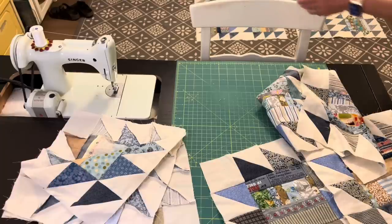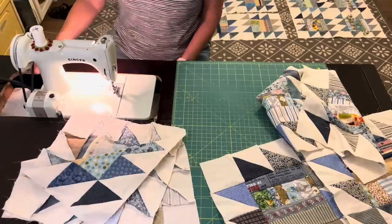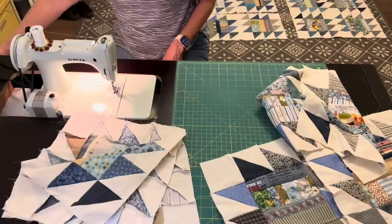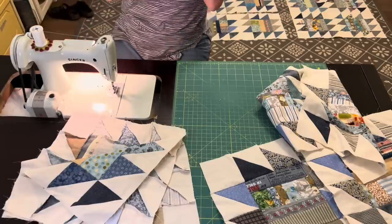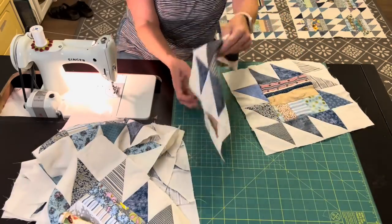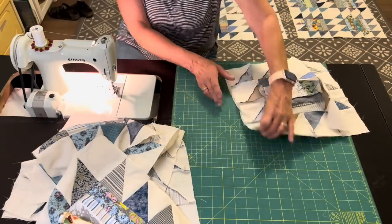Now I could have put them all together, but after having four pieced together, I thought it looked kind of nice. Maybe I would divide sets of four blocks with some sashing and cornerstones. So the first thing I did is I put four of my quilt blocks together.